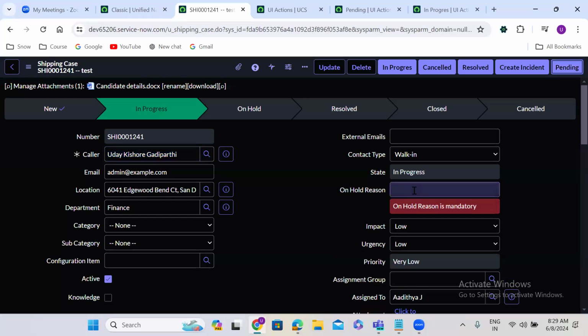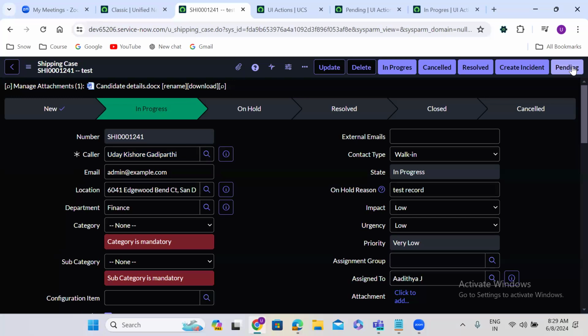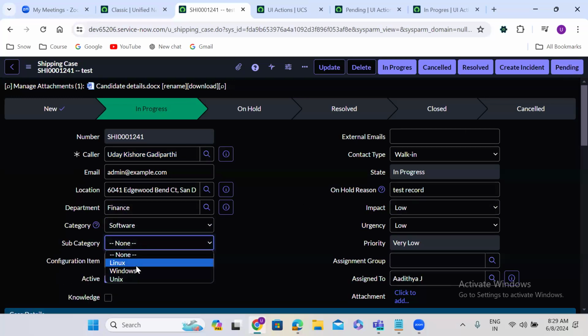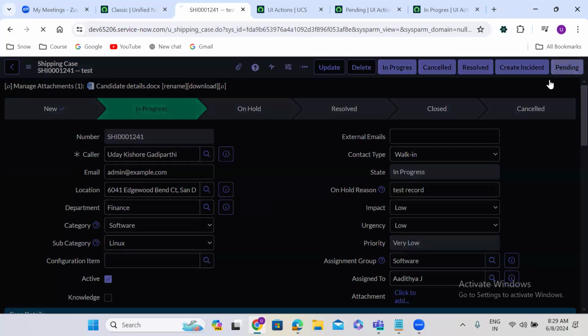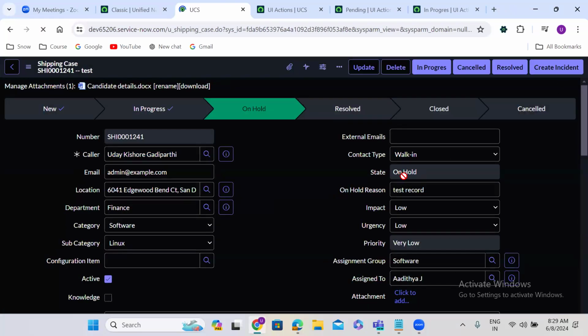Okay. If this field value is filled in, it will allow you to. Now the state is in progress, right? Now it is checking category, subcategory. Now you can see the state is changed to on hold.